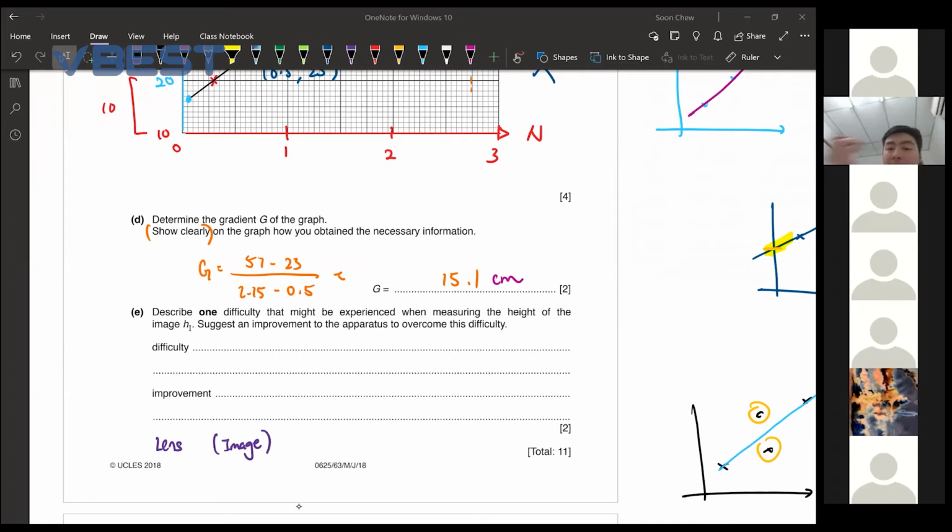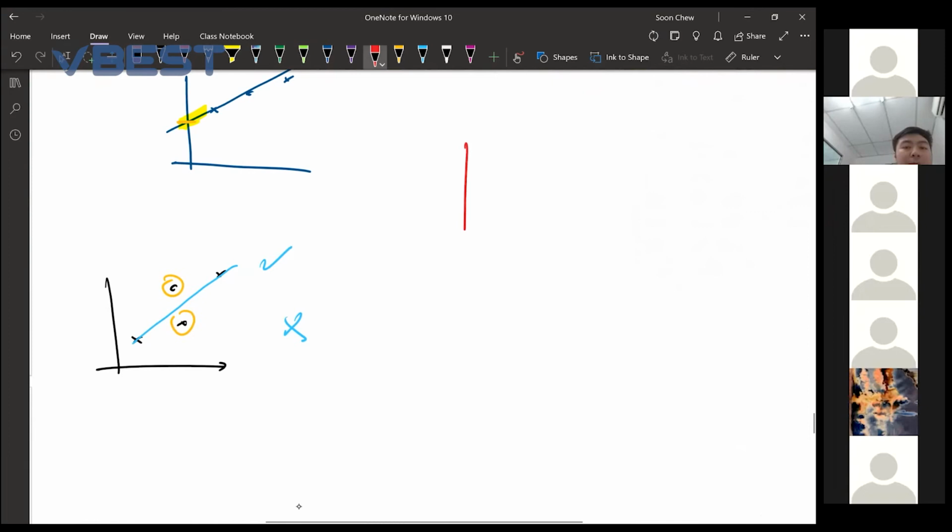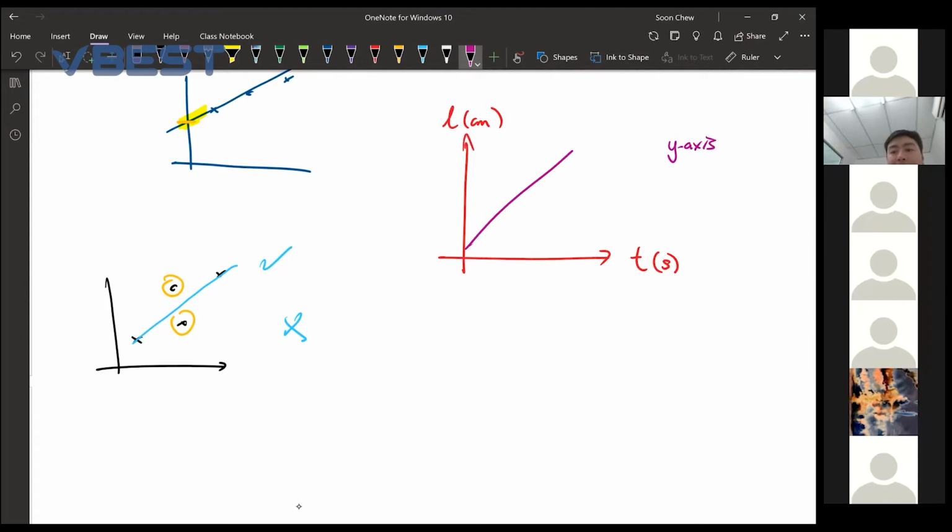Then Andrew asked, is it always going to be in centimeter? No, it's not always going to be in cm. You can check your graph to determine the units. So let's say I have a graph of length in centimeter over time. So this is in seconds. When you are calculating your gradient, you are using your y-axis over your x-axis. Your y over your x. So centimeter per second. This is the unit for your gradient.